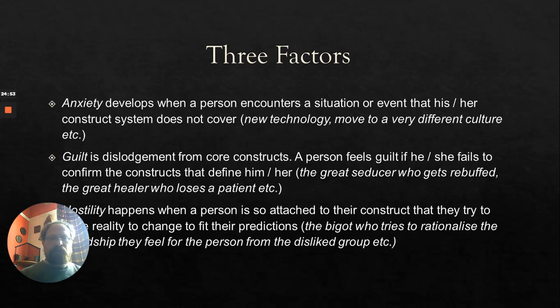Now that's particularly so where the core construct is concerned, and there are core constructs and peripheral constructs. Core constructs are ones that take huge centre place in our life and define a very large chunk of our life. A peripheral construct is a more minor thing, and it's usually much more readily adaptable to new experiences, new information, new ideas. So the child who has to expand their construct of dog from Chihuahua to include and incorporate St. Bernards, that might be a peripheral one, because it doesn't alter fundamentally who the child is to have to take on board an idea of what this brand new type of dog is like. A core construct might go to the very heart of who we feel we are and the centre of our world. So, a couple of examples on the slide there.